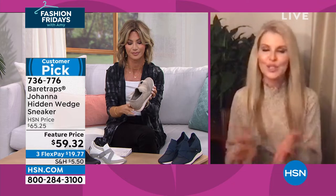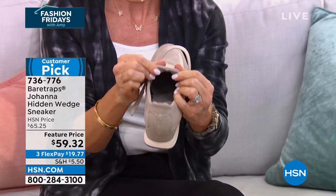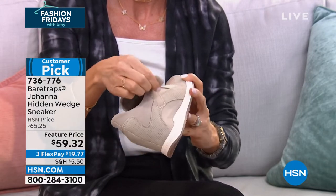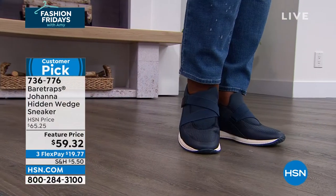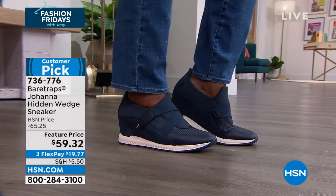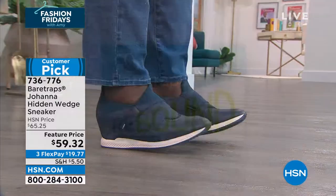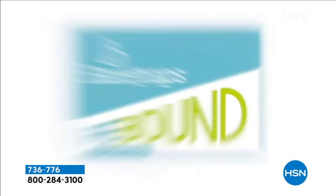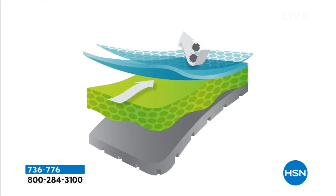Absolutely. I love this because it's just a little wedge to give that little bit of lift. Looks great with shorts and your jeans and your leggings. These are shoes that we're putting on every day. I love the fact that Bear Traps is all about comfort. This does have our rebound technology — when you step down on that heel cup and roll your foot down, you're going to feel that bounce back, that little pep in your step to give you that boost of energy that you need.